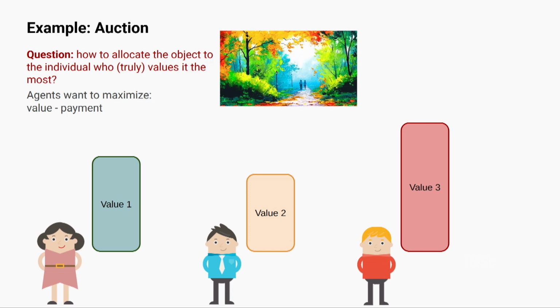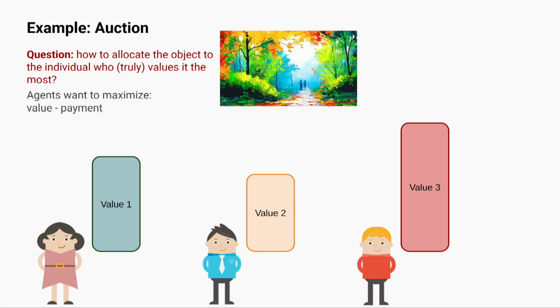So, is the problem clear? They have some values, these are all invisible to us. I want to give the object to the agent who truly values it the most somehow. I can only ask them to bid for this item, this painting, and I also can decide whom I should give the item to and how much payment I should charge that agent or all the agents. Do you think that there is a way that I can ensure that they reveal their true value for that object in an equilibrium of some game?